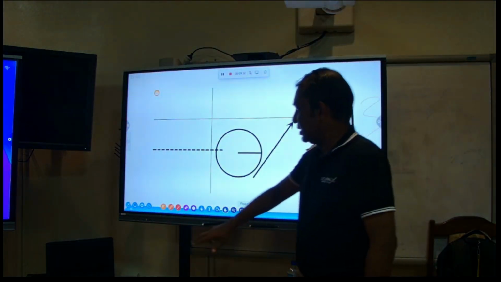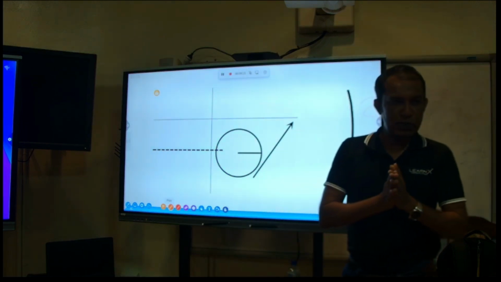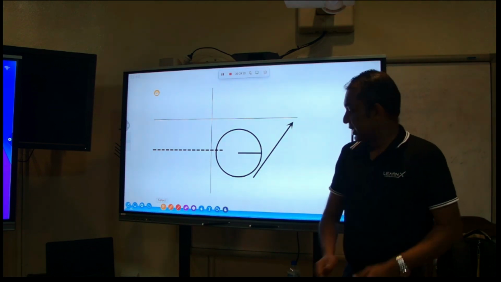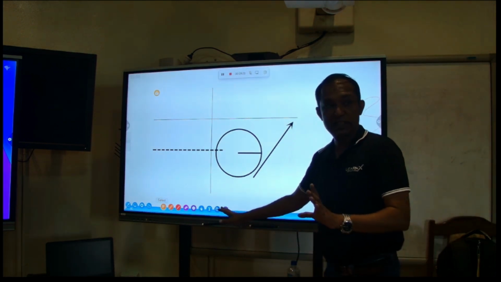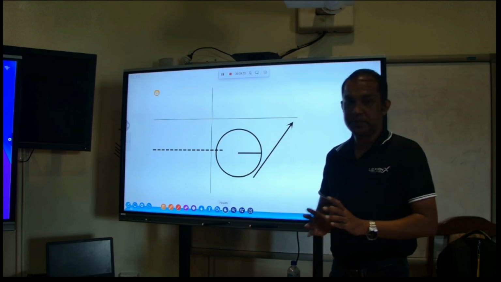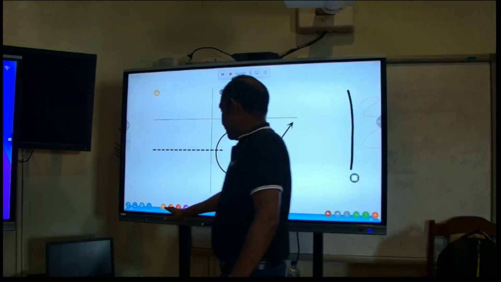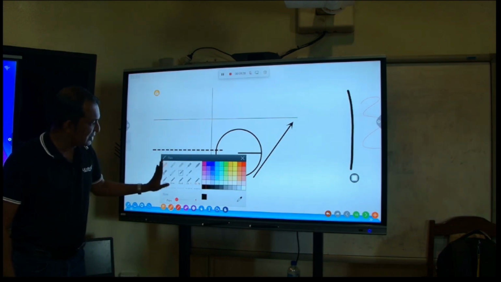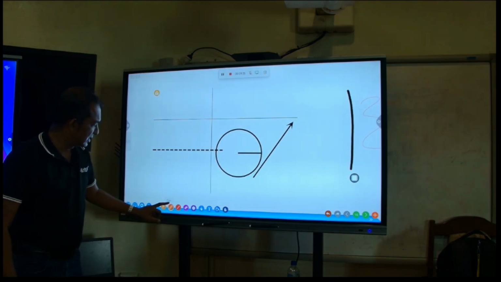The first tool is the pen tool, the second tool is the select tool, the third one is the ROM tool. These are the major tools. Inside the pen tool there is a submenu where you can select the pen as well as its color.